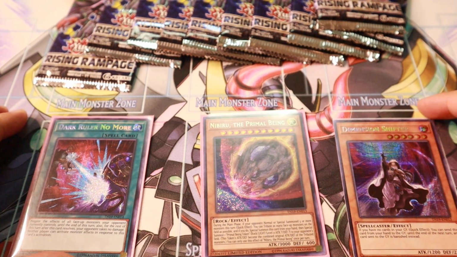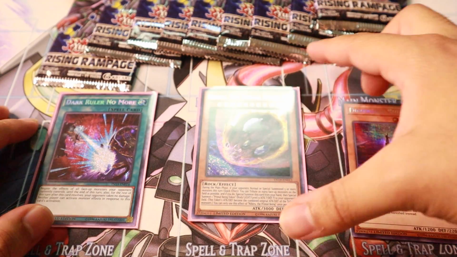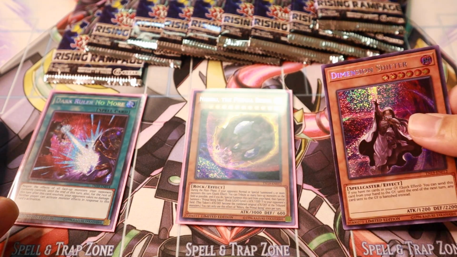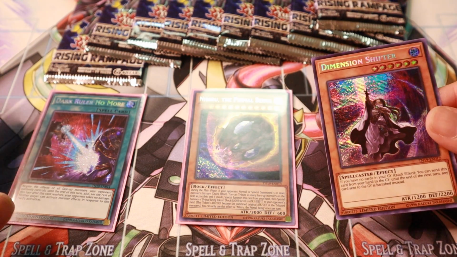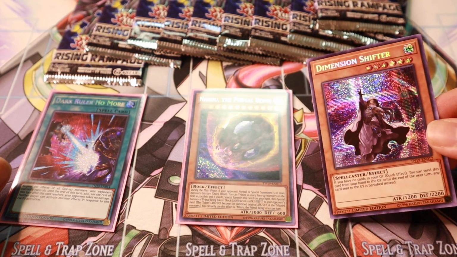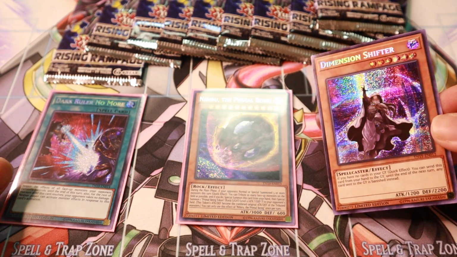So these cards are pretty crazy. Everyone and their cousin was playing Nibiru and Dark Ruler No More. Didn't see many Dimension Shifter, as predicted. It's not the craziest card currently. I can potentially see some actual pure Thunder Dragon players playing this.